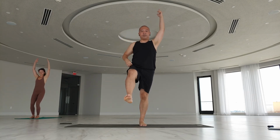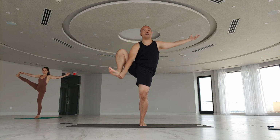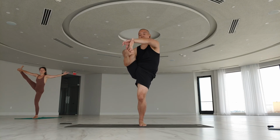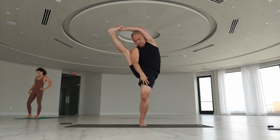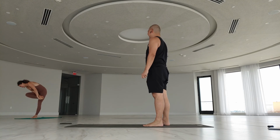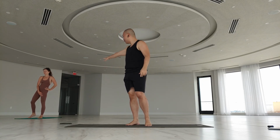Stepping on the left foot again, pick up the right knee, right hand to knee or yogic toe lock, extend and open to the right. For those of you with more flexibility, hand to heel, or even more flexibility, standing compass, best you can. Yeah, so now even if you tip over to the side, if you can hold it, that's good enough. And then you start to get taller and taller. That's okay. But careful, don't overstretch anything.